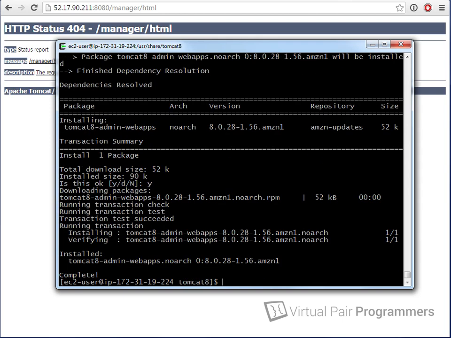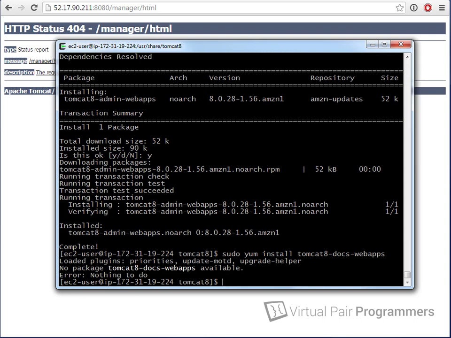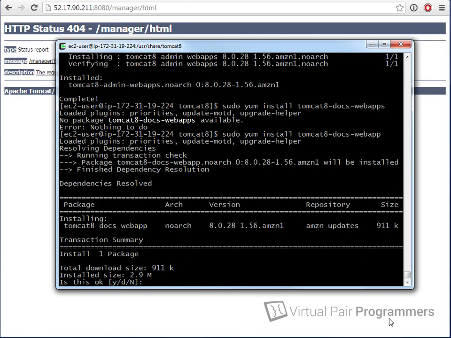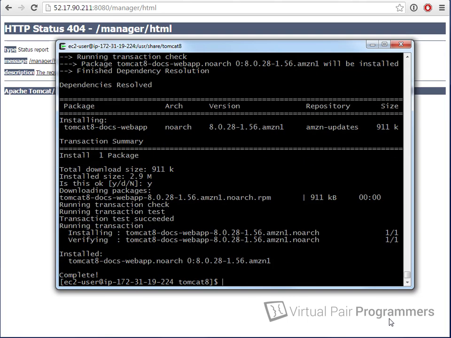While I'm here, I don't know if we'll need it, but there is one further web app that's linked from that welcome page. So I've just recalled my install command, and this one is the tomcat8-docs-webapp. Of course, that's a selection of user guides that you might find useful. And, no, I have no package available for that. I think it's because this one is docs-webapp singular, whereas admin had several web apps, so that was a plural. So let's try that. Yeah, that's installing this time, so all is well.